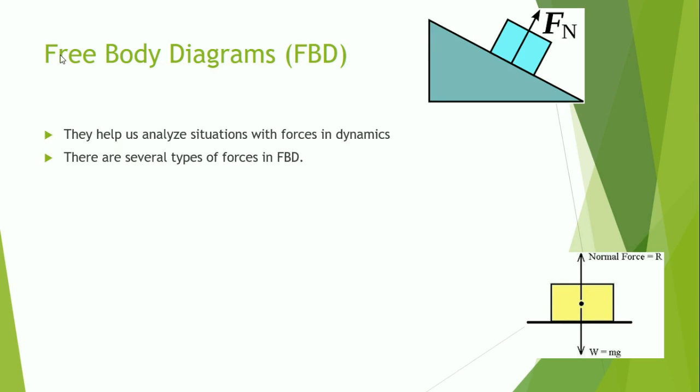And there are several forces we first have to get familiar with. The most common one is weight, which is just mass times gravity. And it always points straight down. Always does. So basically, if you have a box here, the weight is always pointing straight down. Here you can see the weight, which is this W, is mg. And guess what? It's pointing straight down. But if we drew the weight on this, it would also be pointing straight down. So that's the most common force you'll probably see.